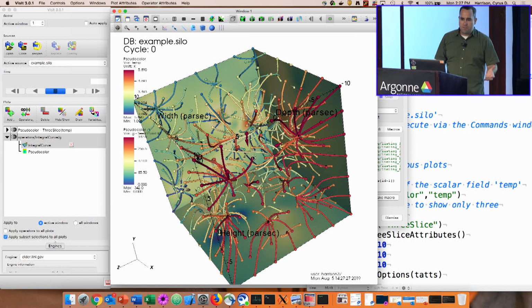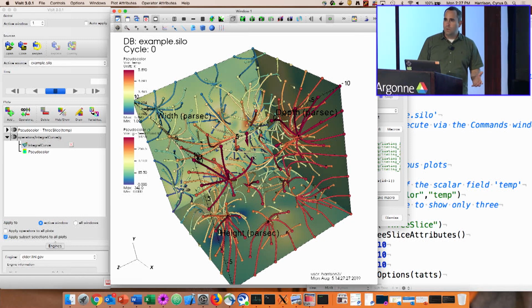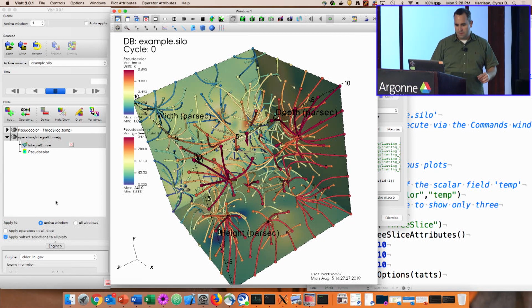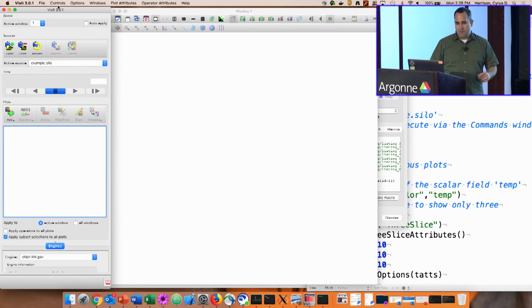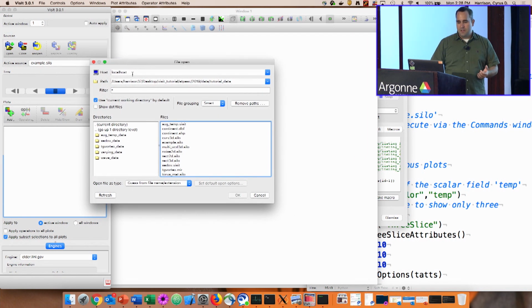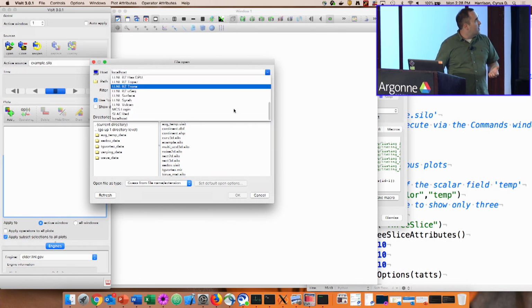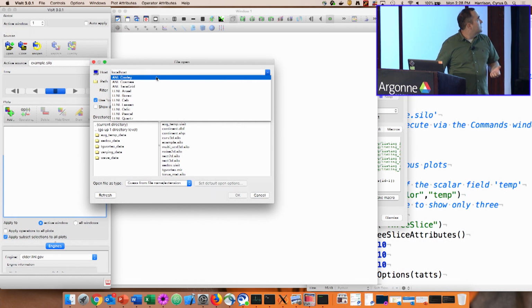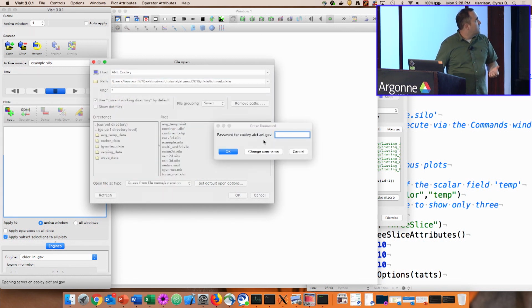The other thing, which I should show you, is how to connect to Cooley. Let's do that super quickly. So once you have things set up, which you probably won't outside the box, there was an option to select different host profiles. If all went well, you will have this option. If not, talk to me later. But when you go to File Open, I was just browsing on the local file system, but I also have the option to select a different host. In this case, I have Cooley set up.